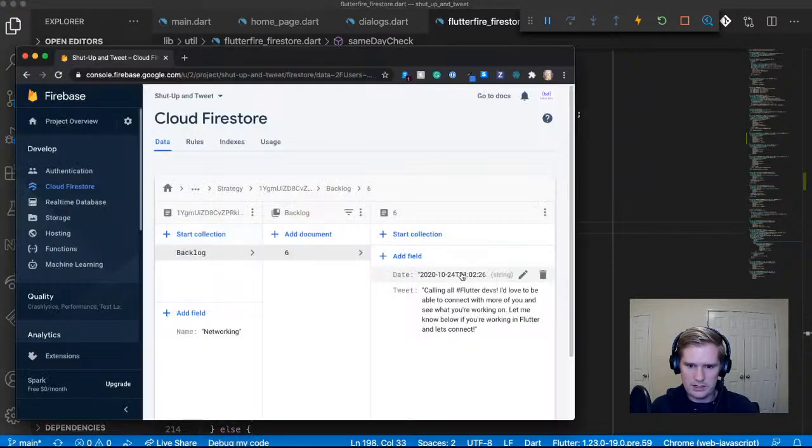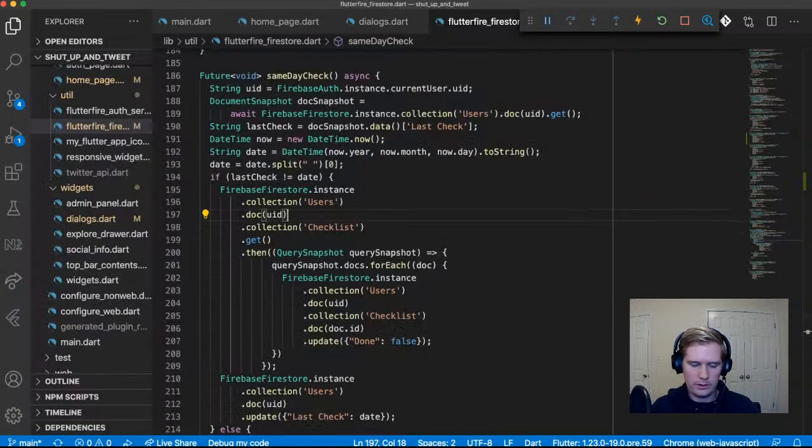So we can do that. Let's see, we use the date for tweet. So let's just add another tweet. It'll give us a date. We can check and see if that date matches the time that it is right now for me, which is about 6:20. And if it is, then that means we are using the local time. If it's not, then we need to change all of our methods to use local time. Otherwise, for people like me on the East Coast, at 6 in the evening, it's going to think that it's a new day.